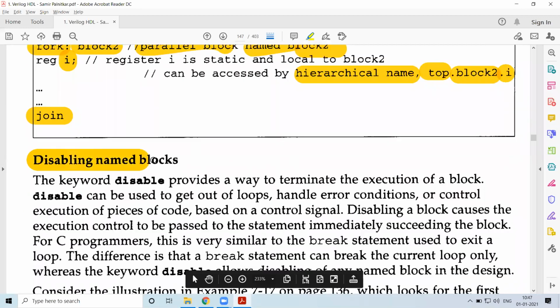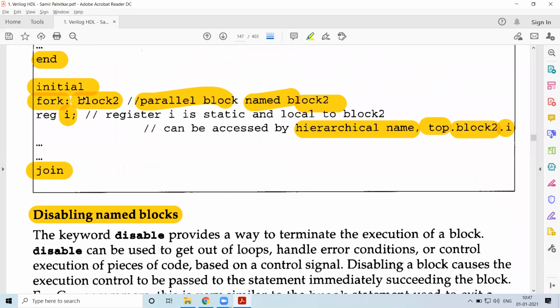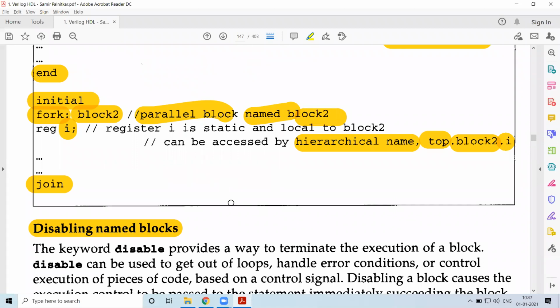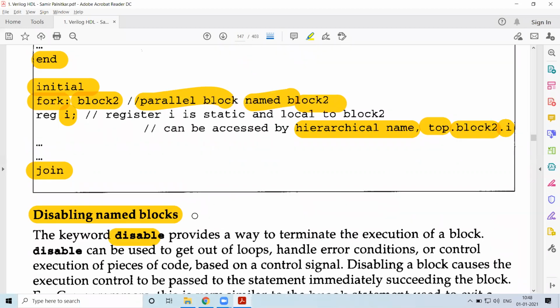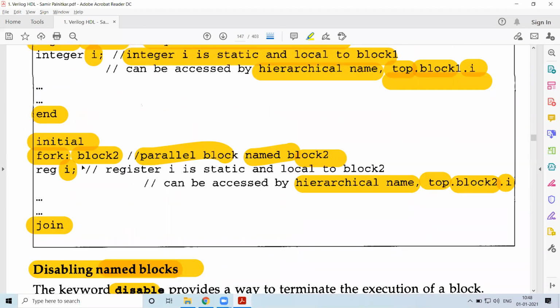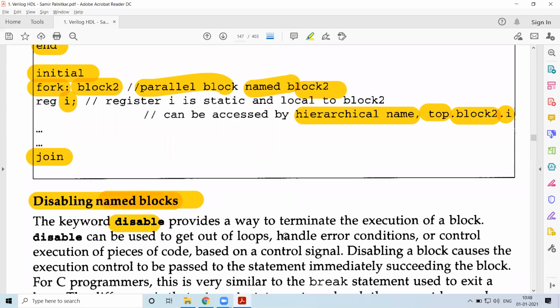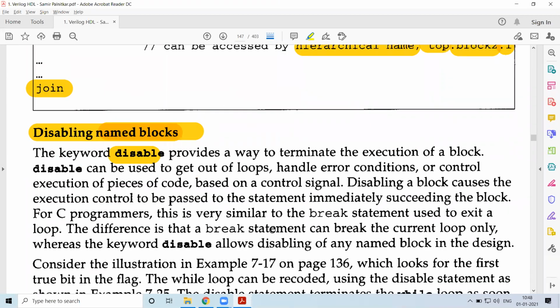Now, if I want to disable these named blocks, since naming is there, I can disable these named blocks. If naming is not there, then I cannot go ahead with such kind of disabling. So in order to do that, I can use the disable keyword. So here we make use of the keyword disable to disable the named blocks. So remember the term is named blocks. If you have named it, then you will be using this keyword and specifying which block you will be disabling. Now it is somewhat similar to the break statement you use in your C programming.